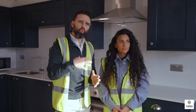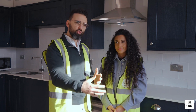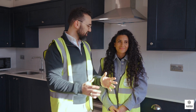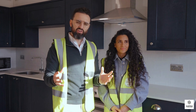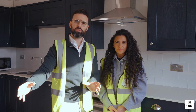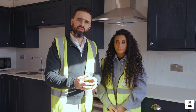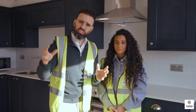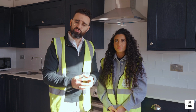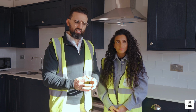So I just want to walk you through how we structure the utilities and services here, because it's a long story. Every project is always different, as we know. But here we knew that we had a three-phase supply into two sides of the building, which in terms of electric, and we're talking about electric to start with, is a good amount of supply to supply the 6 apartments that we were putting in here, and it was sufficient to power them. We knew that, we purchased it on that basis.